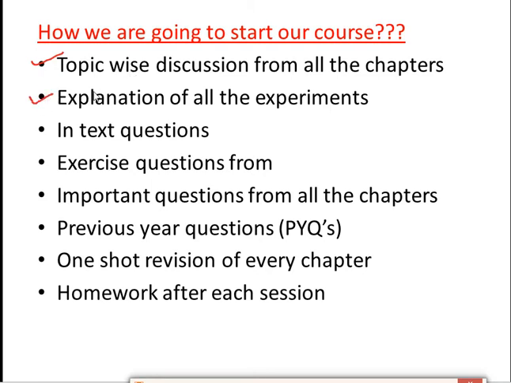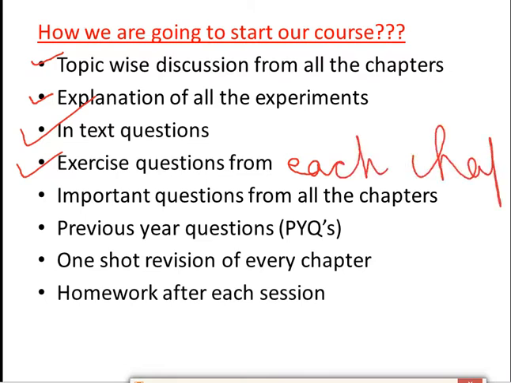As you can see, in your science textbook, many experiments are there, and nowadays in the exams also questions are asked from the experiments. So we will be doing the experiments. I will be explaining all the experiments and the type of questions which are asked from the experiments, right? Next thing we will do is in-text type questions. After covering one topic, some questions are asked, so we will be doing all the in-text questions. After finishing the chapter, we will be doing the exercise questions from each and every chapter.